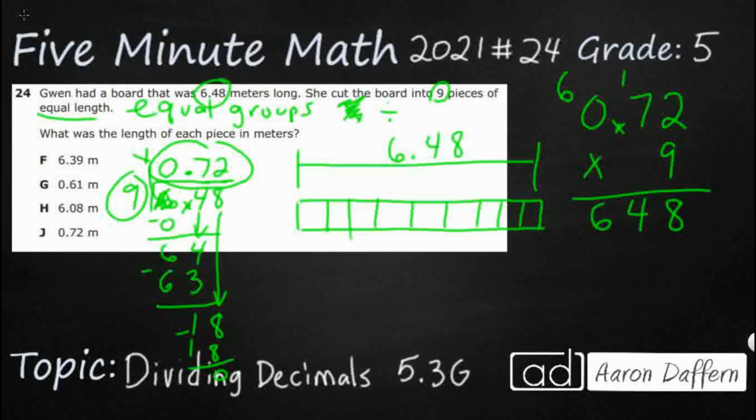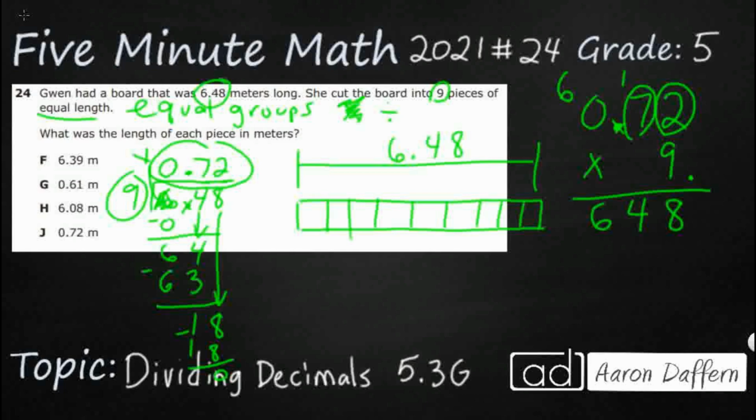Now we look at our decimal once again. So we look at how many digits are behind the decimal in the factors. I've got 1 digit, I've got 2 digits. This 9 is really 9 point nothing. There's no digits behind the decimal there. So 2 digits behind the decimal in the factors, I need 2 digits behind the decimal in my product. That's how we multiply with decimals.